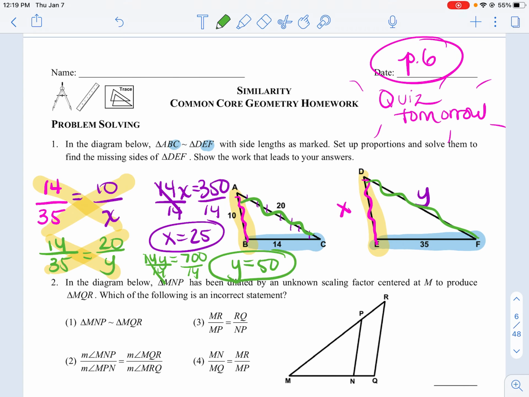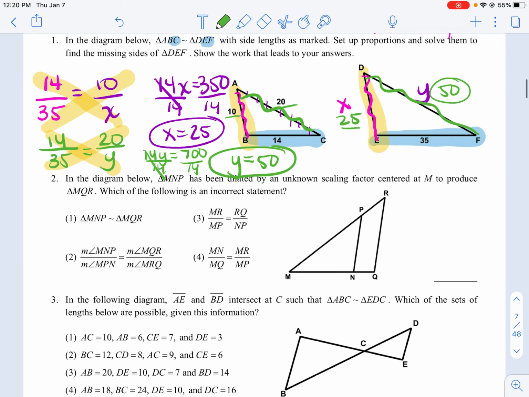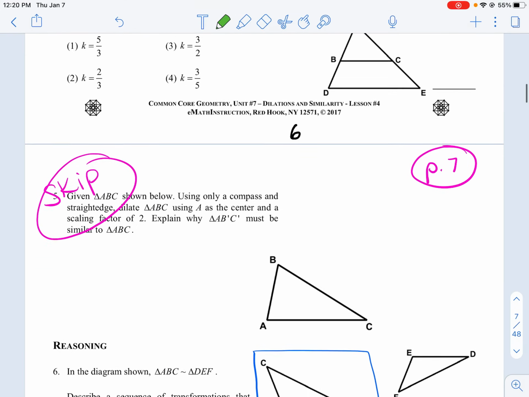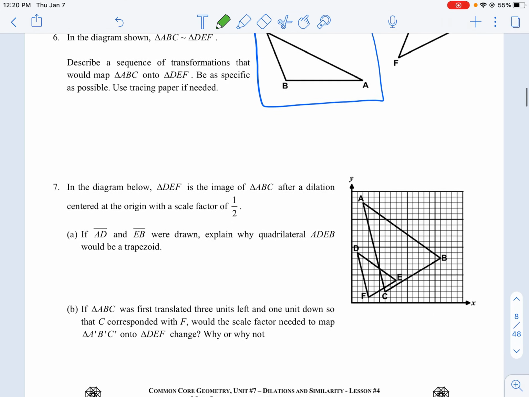Absolutely, because if we look here, 10 to 25, 10 compared to 25, it's getting bigger, and then 20 to 50, right? Okay, we did one like number 2 in another problem. So let me see. I definitely want to skip that one. I want to do one like that.